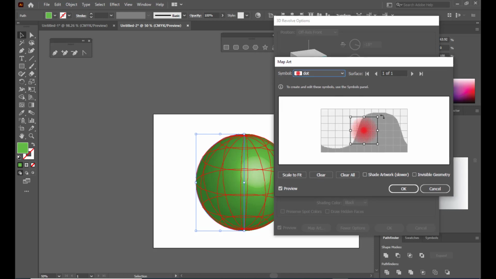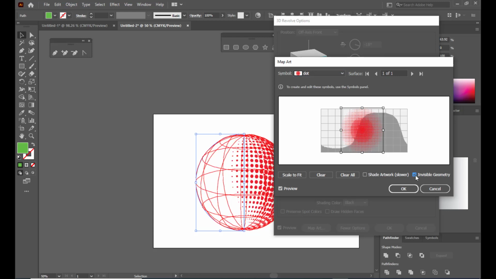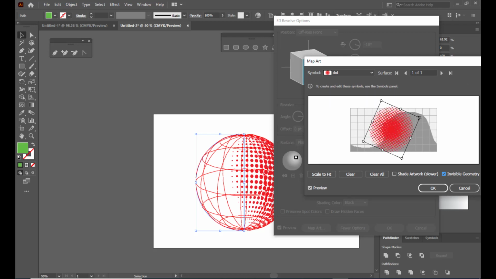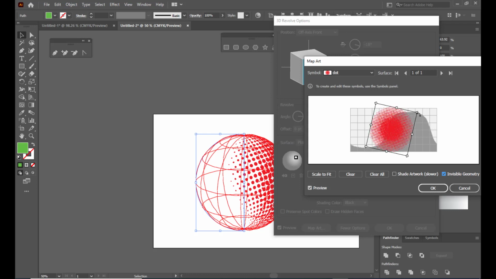One thing we can do is adjust the symbol, and we can see the changes over here. We can also turn on this invisible geometry, right, and we can see here. And if we rotate this symbol, we can actually see the changes.